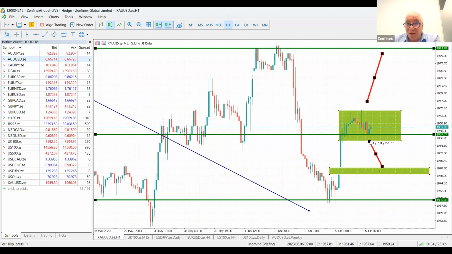So we can either take a breakout below this to fill this gap. So our target would be here. So we're looking for a short below this level here, 1956, with a target of 1948. It might go further down. It may come and retest this level here, but I have strong conviction this gap will get filled. Will it get filled today, or will it pop up, take some liquidity, and then come down? Or is it going to do a continuation of this strength that showed up yesterday? Is it going to continue? Is this a pause or the continuation to go up here?